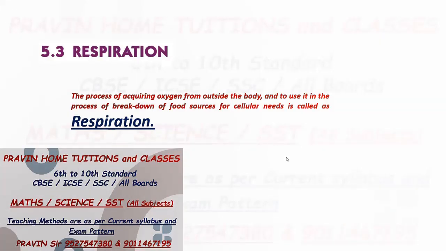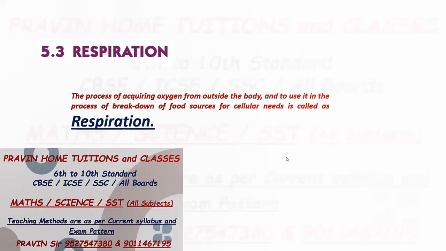Hello friends, welcome back. In this video, we will study the second life process, that is respiration. As you know, respiration is the process of acquiring oxygen from outside the body and using it in the breakdown of food sources for cellular needs. Here in respiration, oxygen from outside is acquired in the body and used to break down food sources required for cellular needs.